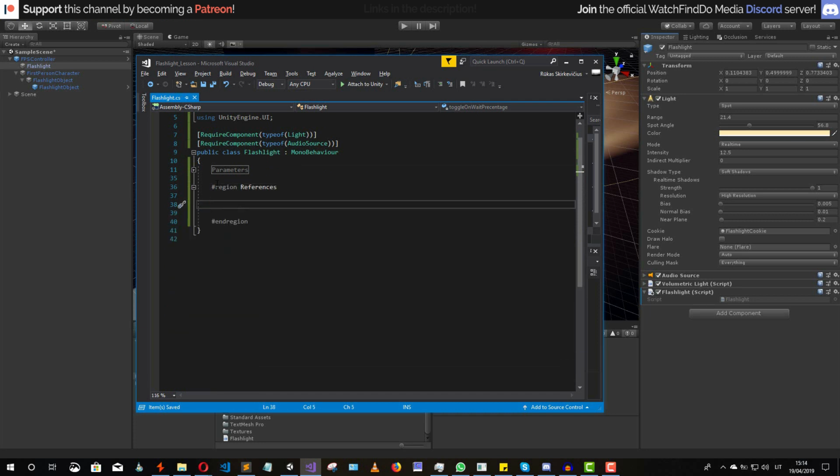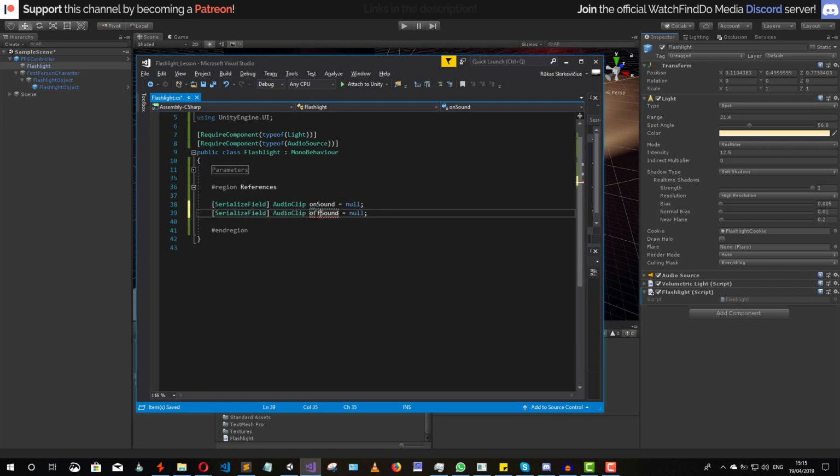Alright, so the first reference that we need to include is going to be the audio references. We are going to be using audio, so we need to include a couple of references. And this is going to be the audio clip, which is going to be played whenever we're going to toggle on the flashlight. And I called it something like on sound. So of course we need to include another reference, which is going to be called off sound.